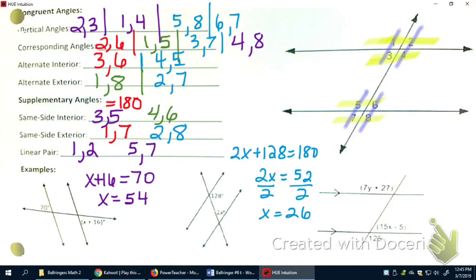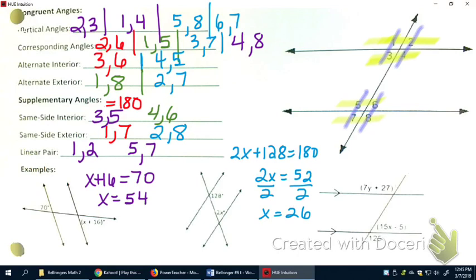Alright, last example. Last example is kind of weird because we got x's and we got y's and we have 3 angles to look at. Okay? Let's first of all talk about the 7y one and the 15x one. What do you know? Well, see, they're not even anything we know, are they? That one's outside, that one's inside, but they're on different sides. So we don't even know how to compare them. Okay? Could we compare the 7y plus 27 with the 125? Okay, if we can, what kind of angles are those? Alternate exterior. Okay, so I can set these two equal to each other to find y.